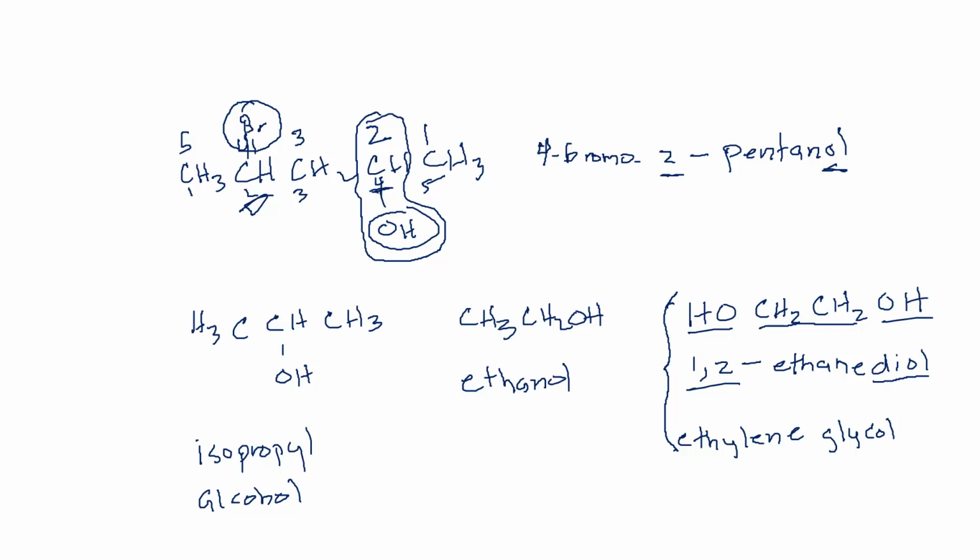Okay, so 1,2-ethanediol is the IUPAC name, and I like that name. I think it's important, but there's also a common name, and you're going to need to know these common names as well, because you definitely know isopropyl alcohol. You've heard it more so than 2-propanol. And ethanol, you may have heard it called ethyl alcohol. It'd be nice if we just stuck with one name, but in reality these are more spoken names for these compounds than their IUPAC names.